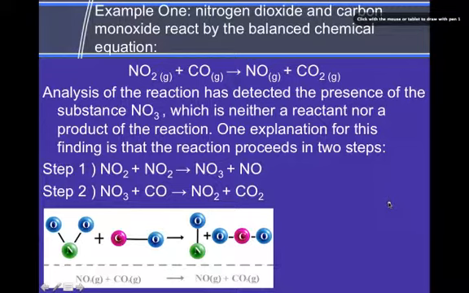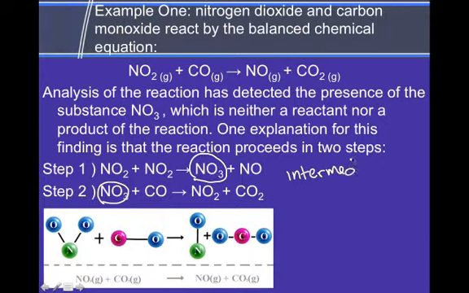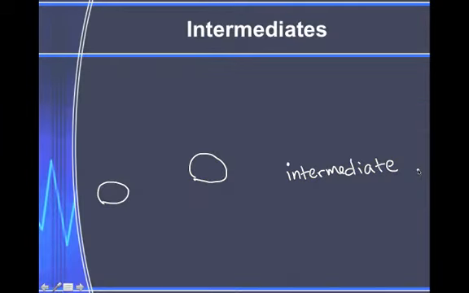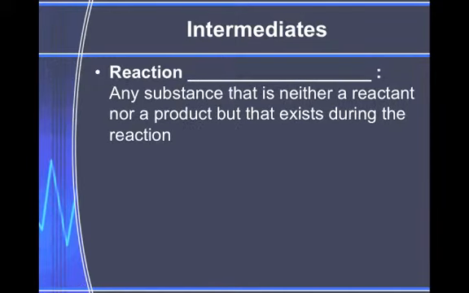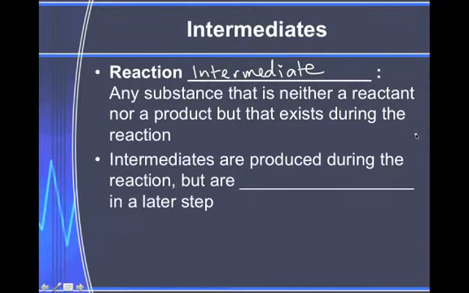So this is the proposed mechanism where one thing is formed in one step, then consumed in the very next step. So it doesn't linger around for very long. Remember that activated complex? This is kind of like an activated complex, only now it's an intermediate in the reaction because it actually exists long enough for us to measure its presence and detect that it's there. So that's what an intermediate is. Neither a reactant or a product, but it exists during the reaction because it's formed in one step and then later on used up in a different step.